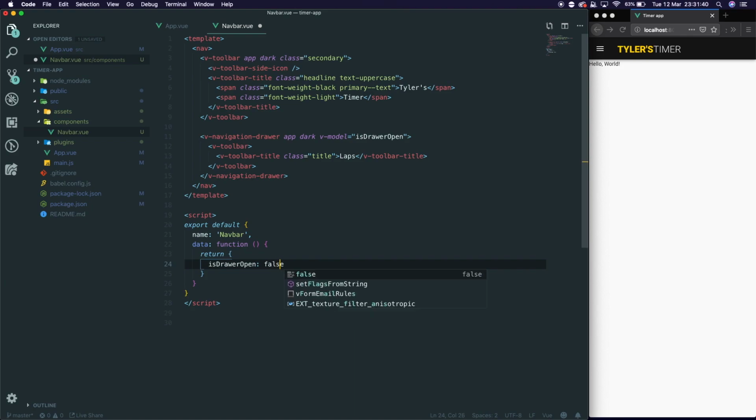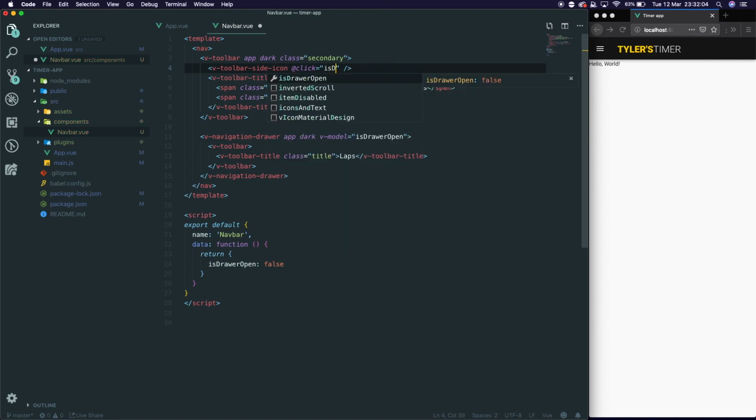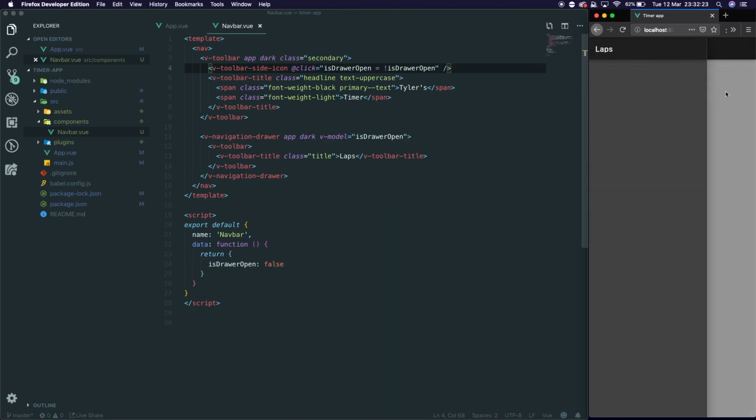But we can also now toggle it. So we're going to set this to false to start with, and we're going to toggle it by using this sidebar icon. And to do that, we can use v-on:click or @click. So if we did here v-on and then colon click, that will be the same as doing @click. @ is just a shorthand way of writing v-on. So now inside click, we're going to say isDrawerOpen is equal to not isDrawerOpen. So what this says is when we click on this, whatever isDrawerOpen is equal to, set it to the opposite. So because this is equal to false, when we click this, it's going to be equal to true, and then we can just tap in the dark to close it. There we go. So that is quite simple.